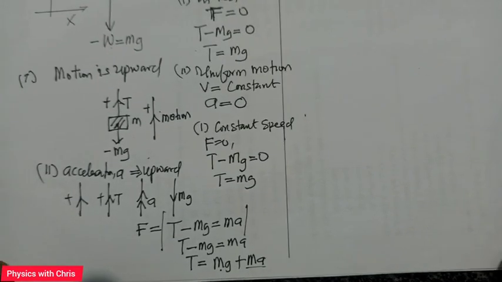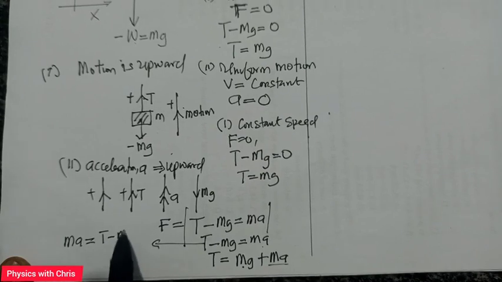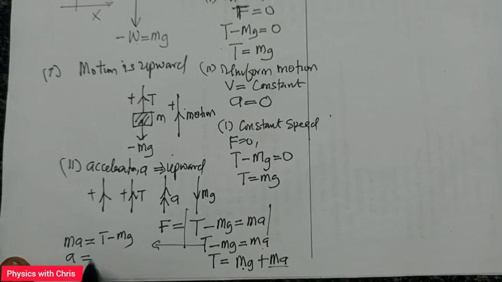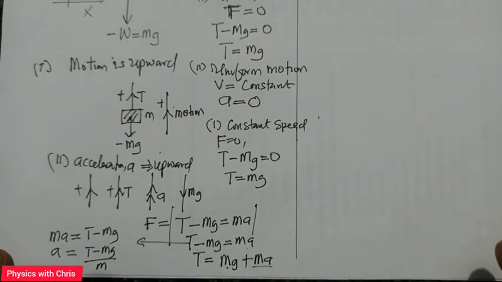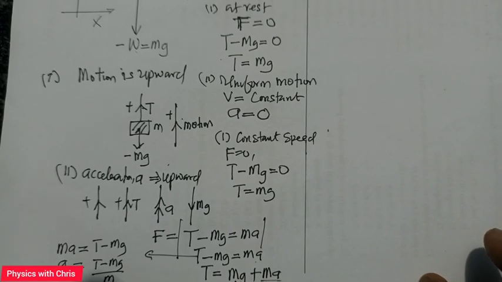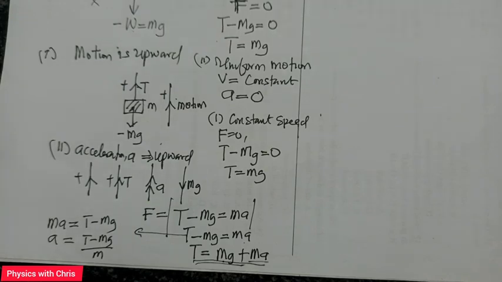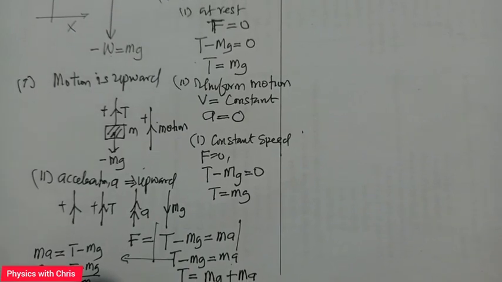Or maybe you have to find the acceleration of the body in the upward direction. From this same equation, I have my acceleration equals tension minus the weight of the body. That gives me A equals T minus mg divided by the mass of the body. Now, this is the first case when the body moves upward with a constant acceleration. You can decide to use this equation if I ask to find the tension in the string, or this is the one for the acceleration of the body in the same upward direction.